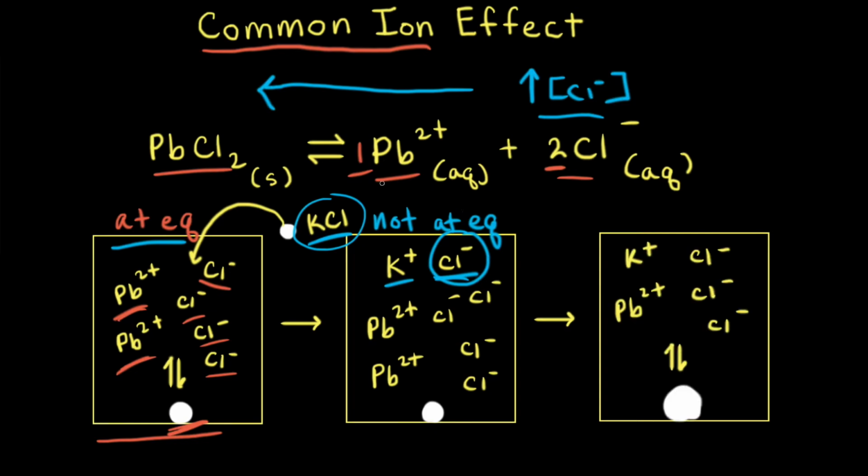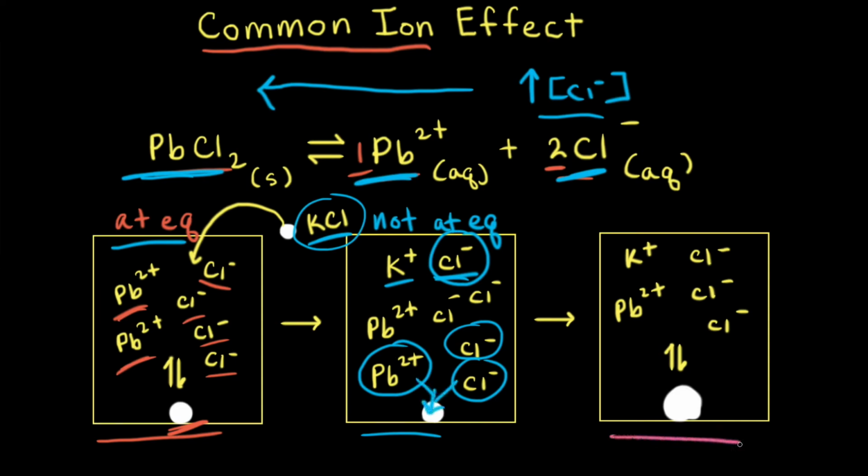When the system moves to the left, Pb2+ ions will combine with chloride anions to form PbCl2. And we can see that down here in the diagram. So imagine, say, this Pb2+ ion combined with these two chloride anions to form some more of the white solid. Looking at the third diagram, the amount of white solid has increased from the second diagram, and we've lost this Pb2+ ion and these two chloride anions. And the amount of our precipitate, PbCl2, will keep forming until equilibrium is reached. Let's just say this third diagram does represent the system at equilibrium, so I'll write in here, at equilibrium.